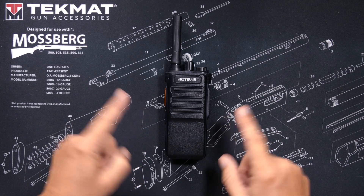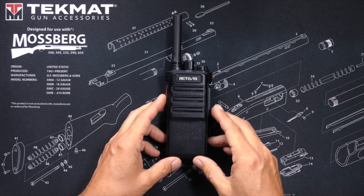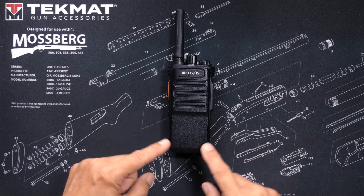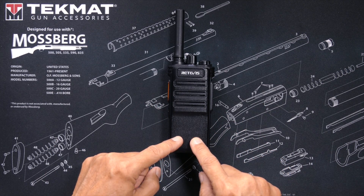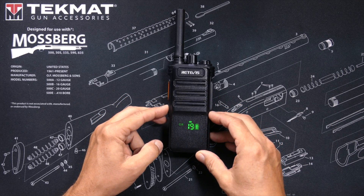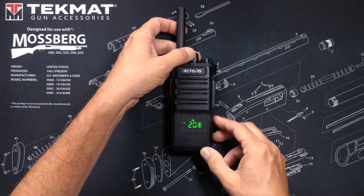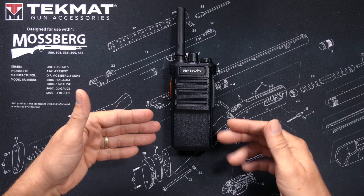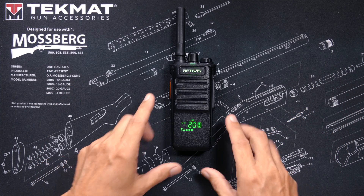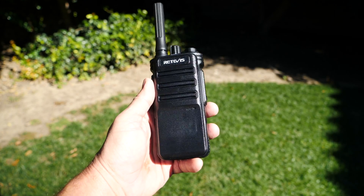This radio is different from most other radios in a few ways — some good, some not so good. First, there is the screen. This is an LED screen recessed underneath the translucent case, so when the radio is turned off or the screen goes to sleep, it appears as though there is no screen. This type of screen is great indoors and in the dark; however, in bright sunlight the screen is basically useless.